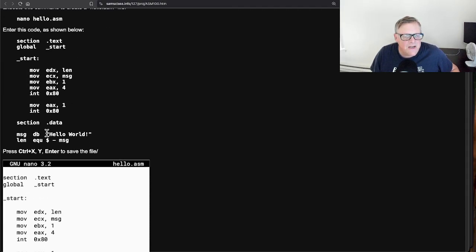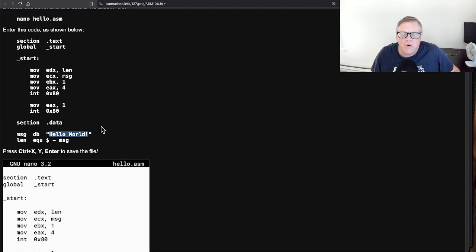This has data here in a data section, and this is Intel 32-bit code. So you're using registers like EAX and EBX. Then you just load this up with the length of the message and a pointer to the message. Device 1 is the output device, standard out, and system call 4 in Intel is write. So then you call int 80 to write the data, and int 80 here with system call 1 to exit. So this will print something and exit.